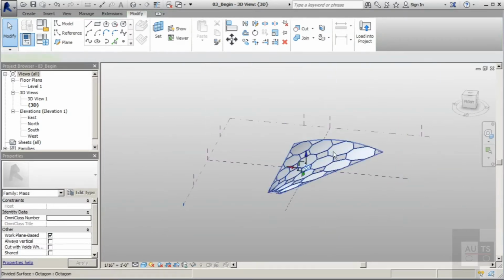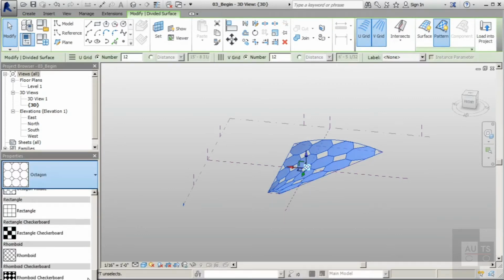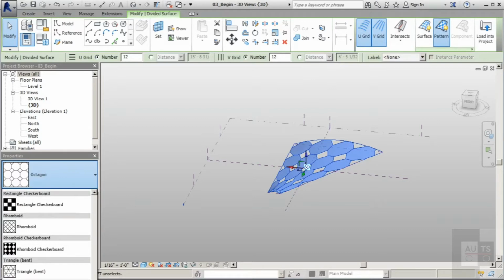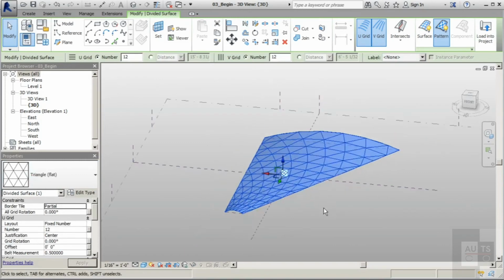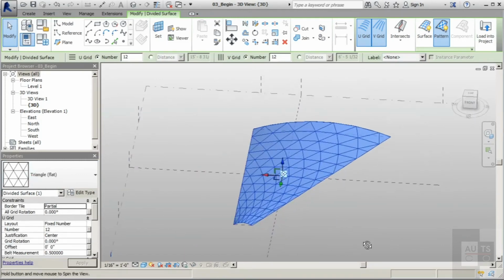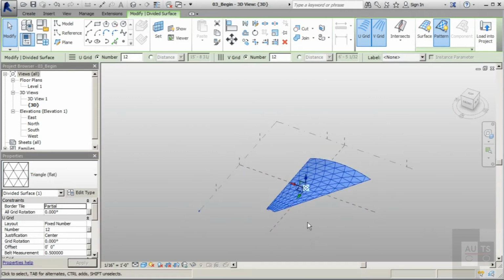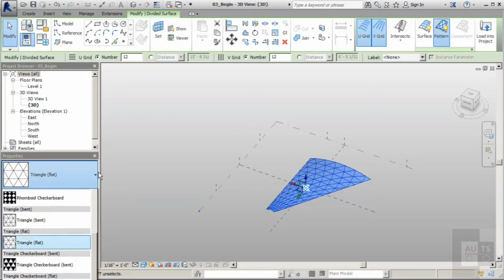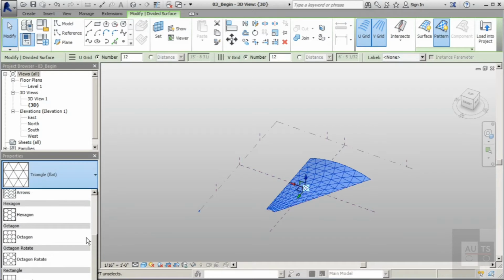I'm sure a lot of people could do something really creative with that. But I'm going to select that again, go back to my drop down, and look at a couple of other options and see if they will work for what we have in mind. We have a triangular flat, which seems like it might do some good for us. But I think I'm going to go with the other style. We're actually going to create a custom pattern ourselves, and I'm going to show you a couple of tricks to use that pattern as a way of placing your structure. What I'm going to do really quickly is go to my simple rectangular pattern here.